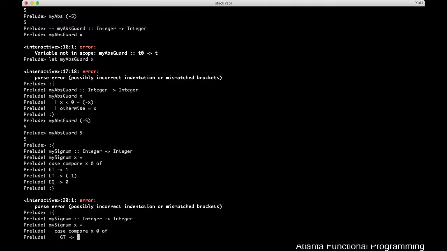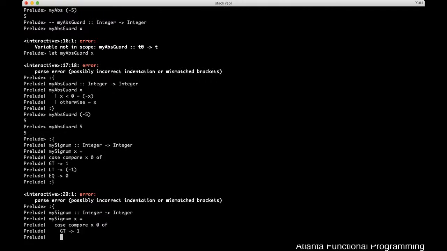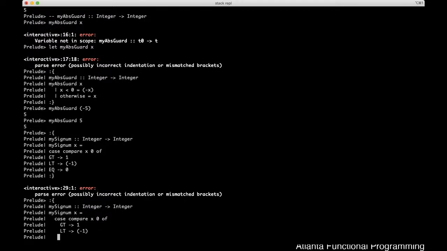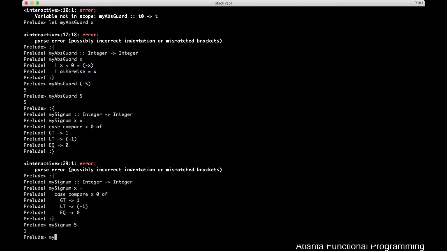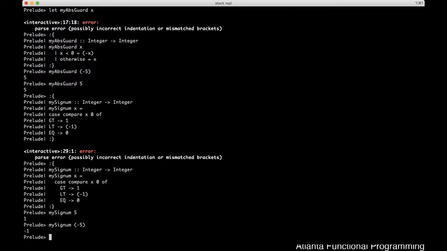Greater than 1, less than minus 1, EQ 0. Okay. And remember, if we do this mySignum here of, say, 5, we say it's positive. If we get minus 5, we see that it's negative, and so forth. Okay.